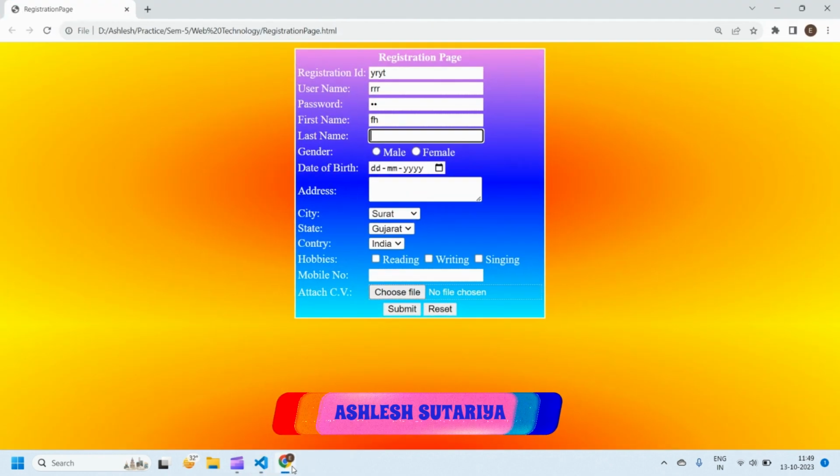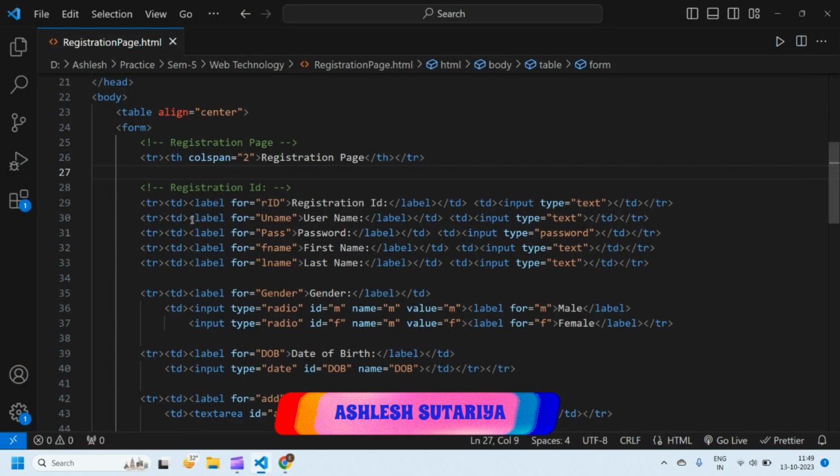The registration page is only in one row. The first row consists of the registration page with colspan equal to 2, using the tr tag and th tag.